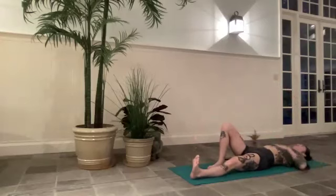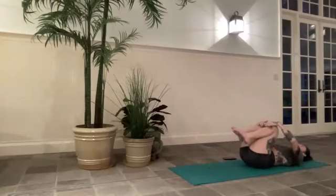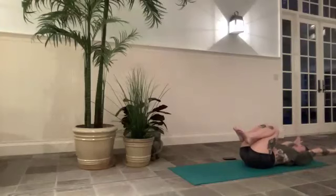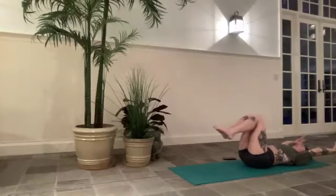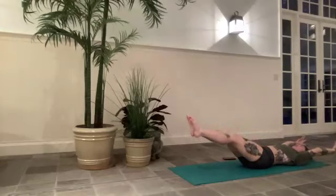And from here, we'll bring both knees to our chests. We're going to do just like one little core moment before we start to find our way up. Zipping your thighs together at center, reach your hands up and overhead like your full body stretch. And then navel to spine, front ribs in. As you inhale, you're going to start to send your legs forward. So you can choose how much you extend and how low your legs go. It does not matter. You want to make sure your low back stays firmly anchored to your yoga mat.